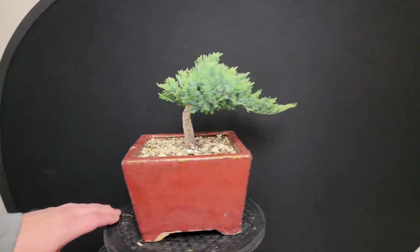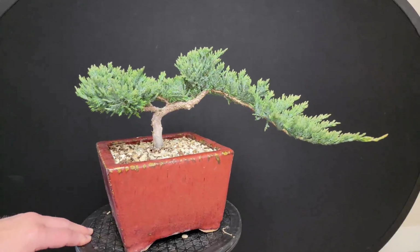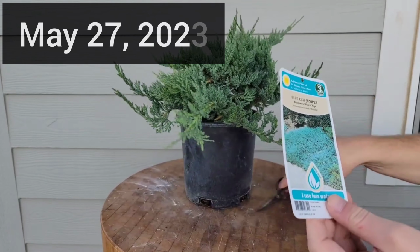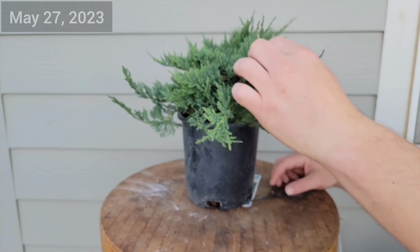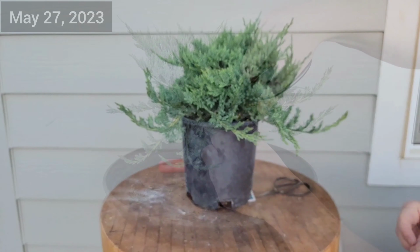This is a juniper that I picked up last year. It's called a blue chip juniper. About this time last year, May of 2023, I picked it up just from a nursery. Go back in time here. This is what it looked like, pretty raw. May 27 of 2023, blue chip juniper. As you can see, it's pretty shaggy and just looks like an ordinary juniper shrub.